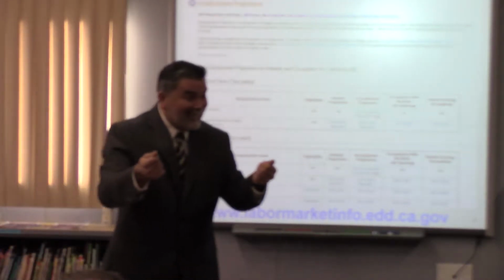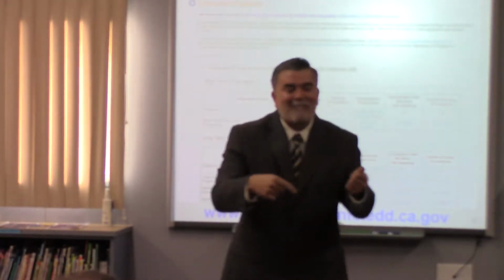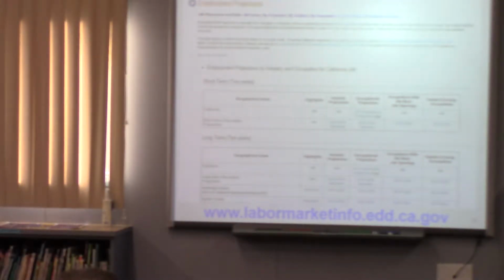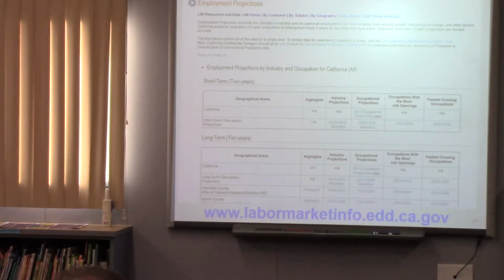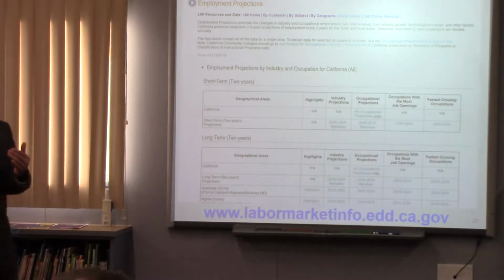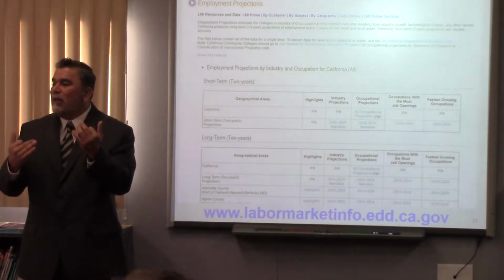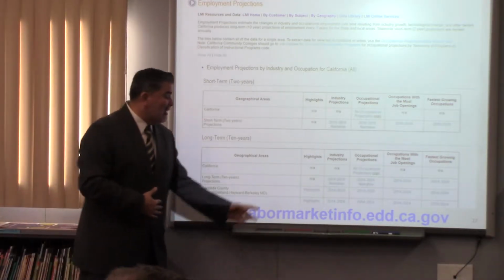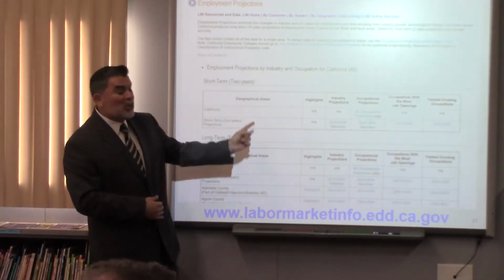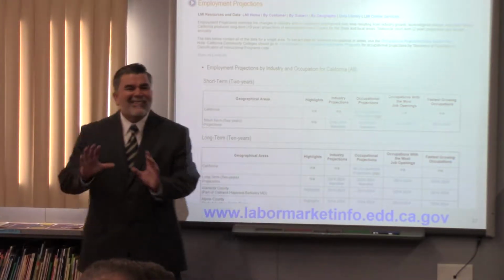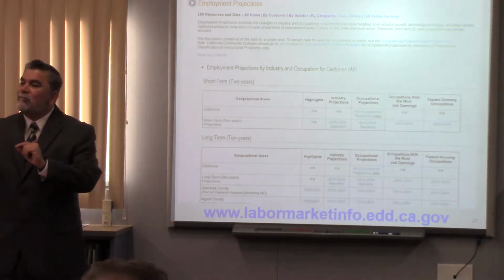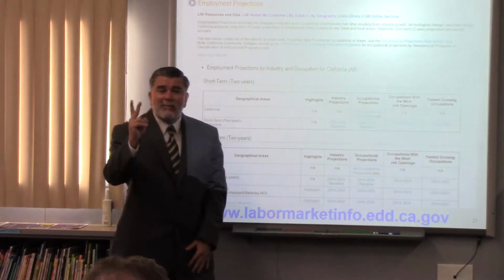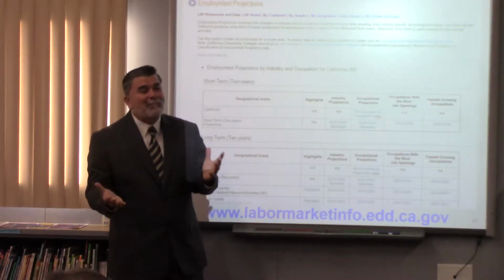But on the backside, this is the one I like. The backside gives you the top occupations by education level. And that's really helpful too, because you start seeing the education levels and the top jobs by education level. If you want the sheet, click on projections of employment and highlights. Now, that's just the intro, just a summary of all this. The meat and bones for you, well, it depends on how hungry you are.